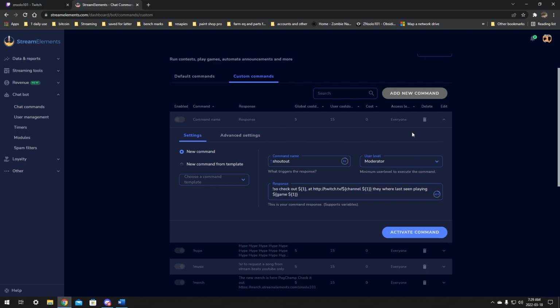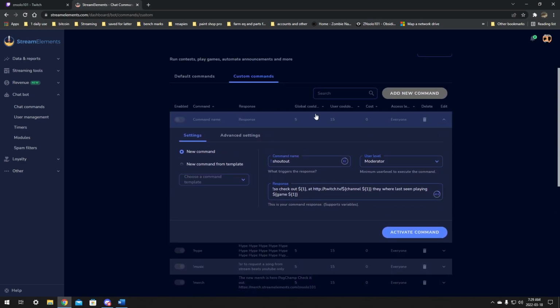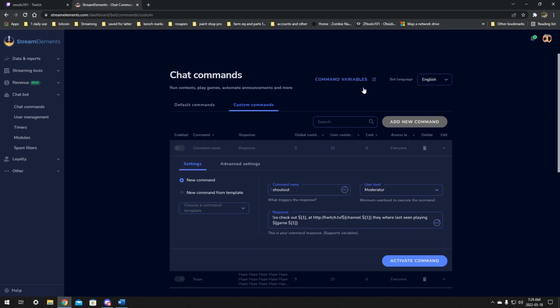You'll have 5 new commands, 6 new commands. You'll have a little bit more control and you'll know how to edit them in more than one way. And if you do get stuck, there is a list of variable commands here at the top just to make sure that you remember that. Just keep that always for reference. It's very good, and it's just something that's super easy to check through.